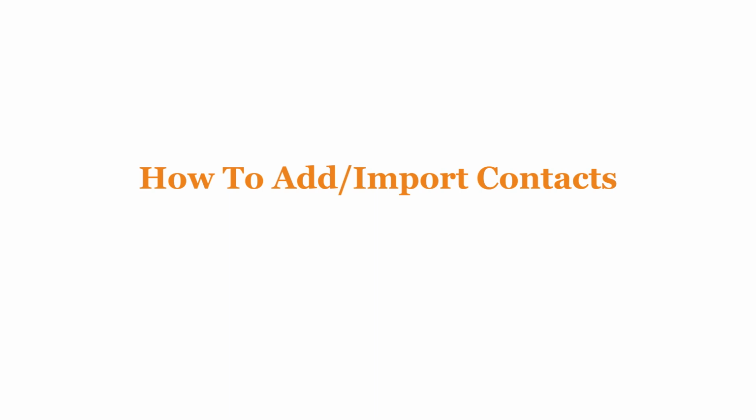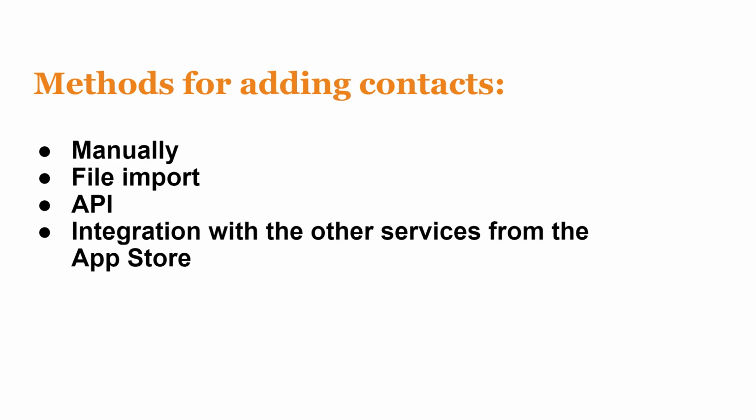Today we will talk about how to add contacts to your contact list. There are various methods for adding contacts to your Smart Sender account: add contact manually, use the file import feature, via API, or import from other services you already use by integrating them into the Smart Sender platform.